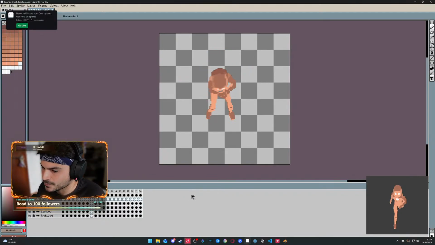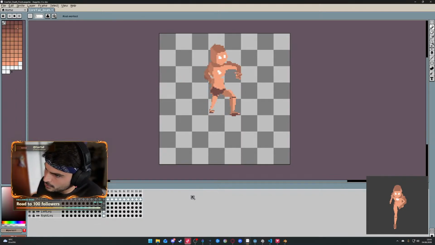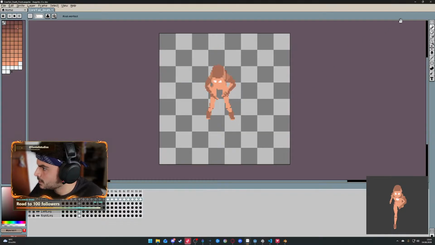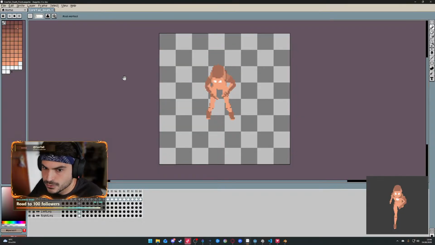I like it. With the layering system, we need to figure that out in the engine so it doesn't look so weird. The head is on top of the body, but we just have to figure that out later. But we have our assets. All the body parts are animated separately, so that is perfect for what we have to achieve here.